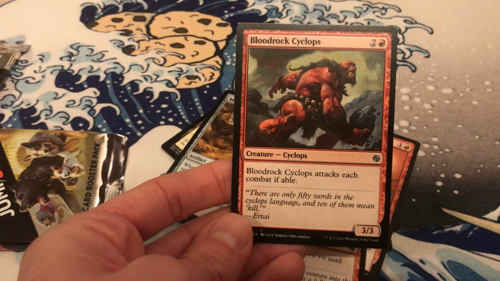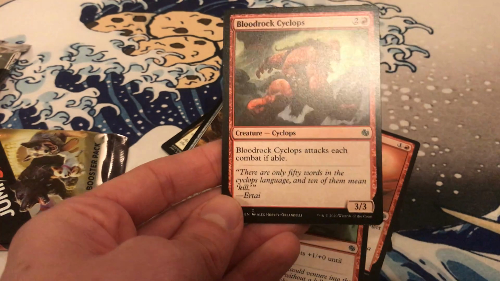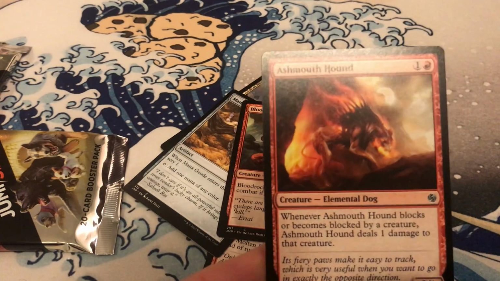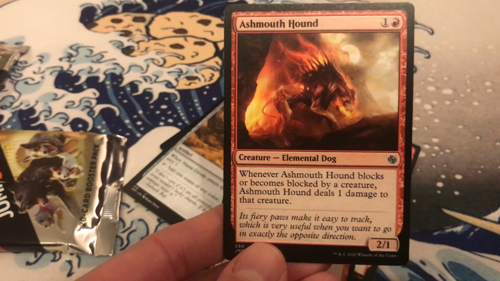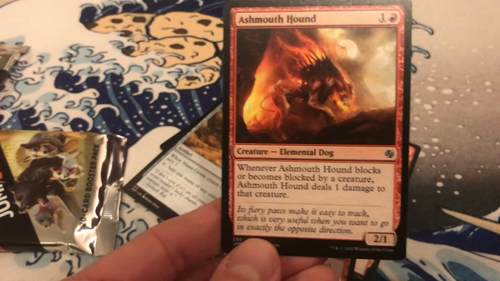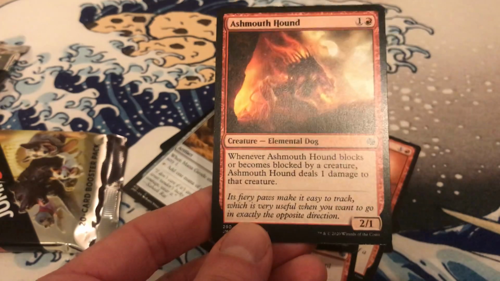Blood Rock Cyclops. 2 and a red for a 3/3 Cyclops. It attacks each combat if able. Ashmouth Hound. 1 and a red for a 2/1 Elemental Dog. I do not think this was in Stitch's dog deck. When Ashmouth Hound blocks or becomes blocked by a creature, Ashmouth Hound deals 1 damage to that creature.